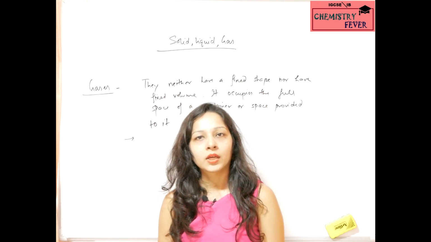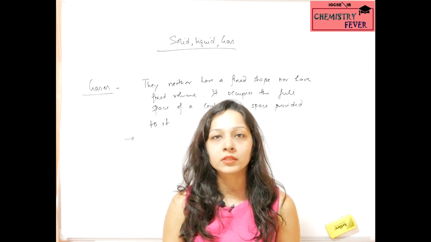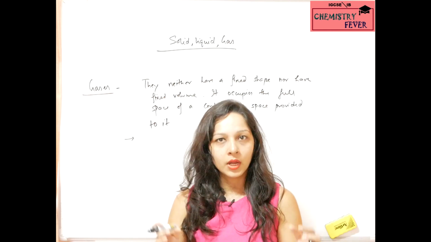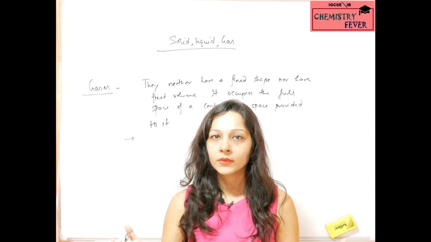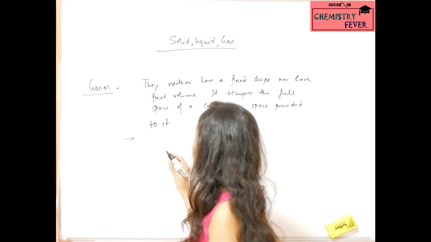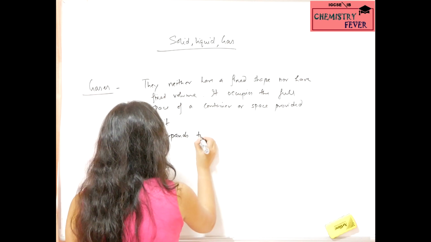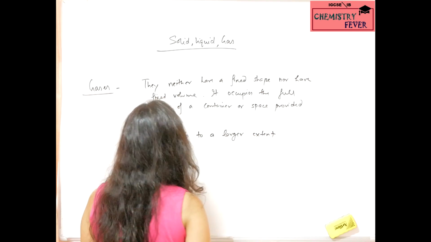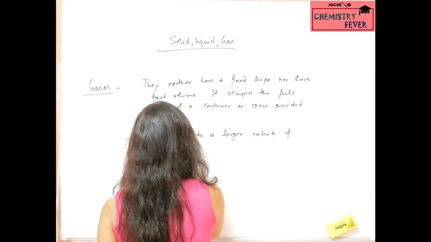Next is that gases expand everywhere. The expansion of gas is maximum if you increase temperature, because the particles are already full of energy. As compared to solid and liquid, gas particles have a large amount of energy, right? So if you increase the temperature, they expand to a larger volume. So gases expand to a larger extent if we increase temperature.